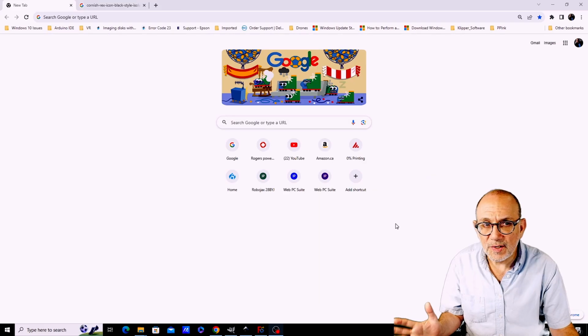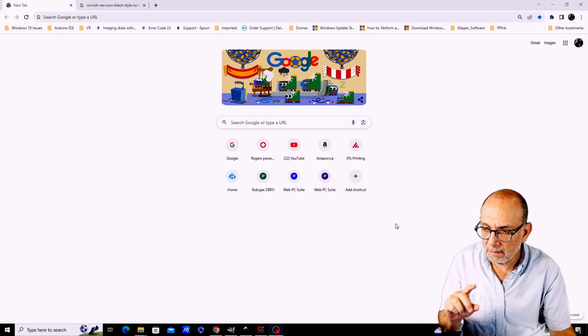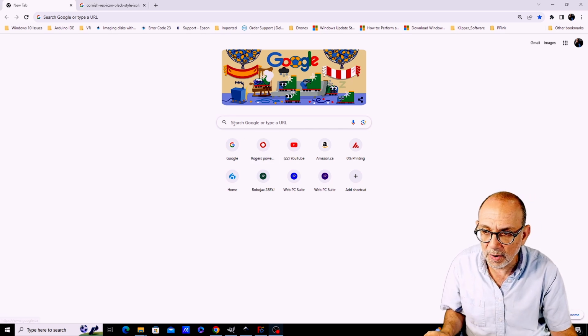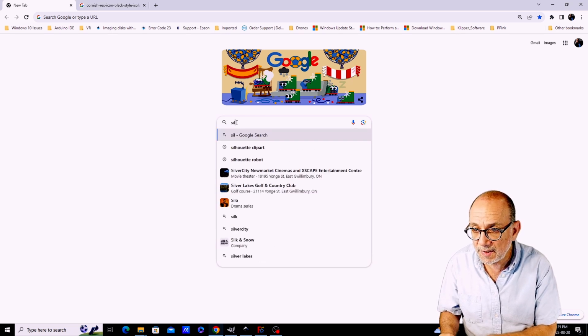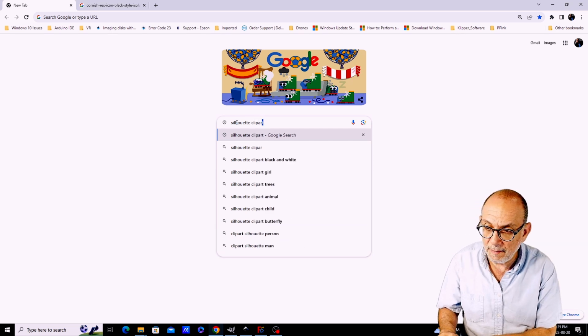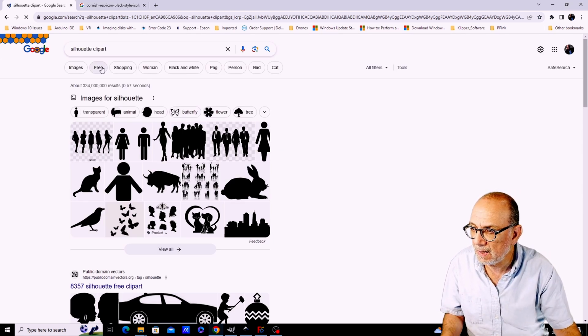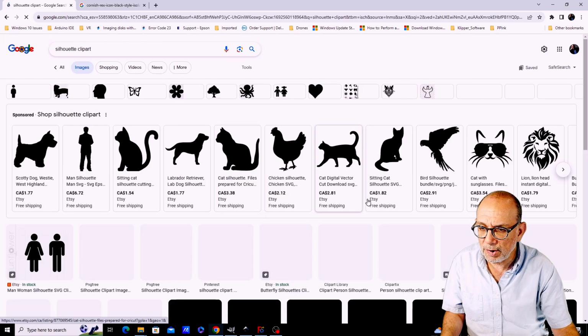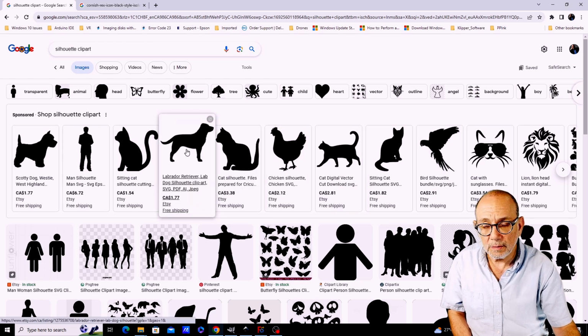So let's turn to the web and find an image that is usable. All right, so the best way to find an image is just to go on Google and search for it. And specifically, you should search for silhouette images. Those work best with this type of thing. So if you put in silhouette clip art or silhouette images, it should bring up the kind of thing that we're looking for. So you can see here that there are a whole bunch to choose from. And any one of these silhouette images will do the trick.